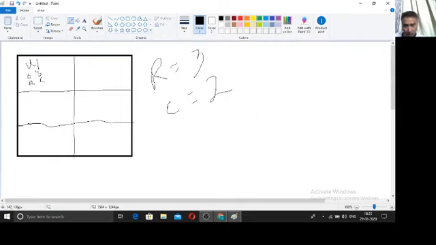Now if I go to the next one, the row is the same, only the column is changing. So the row is 0, the column will become 1. If I go next again, the row is again the same, the column changes to 2. Now if I go down here, the row is changing.